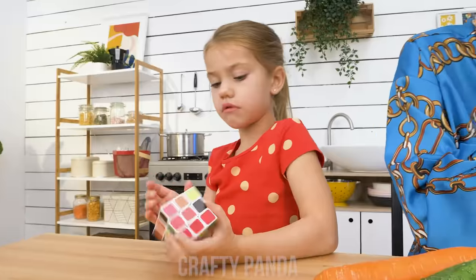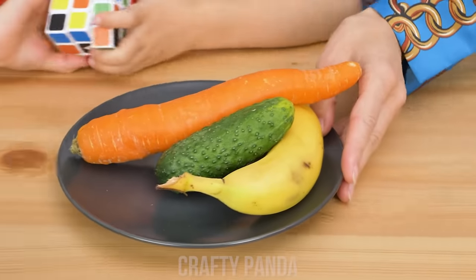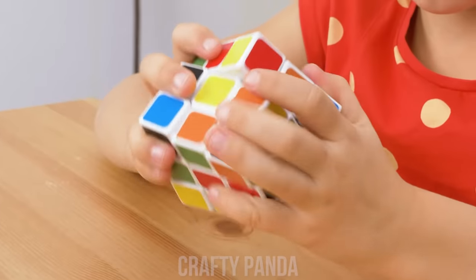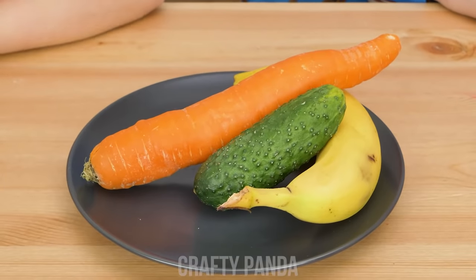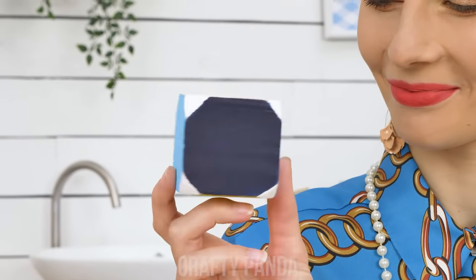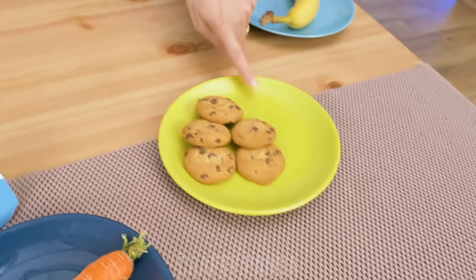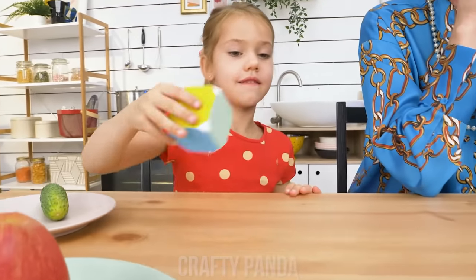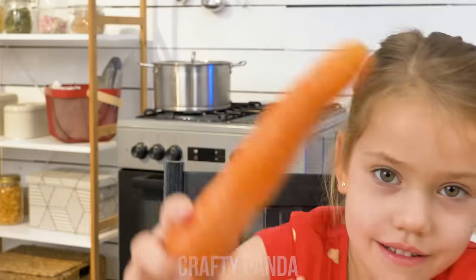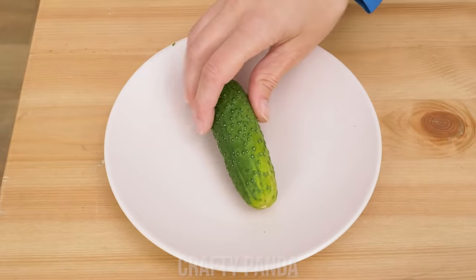Our girl is playing with a Rubik's Cube. Veggies? No! Come on! No! Ugh! Maybe… I have an idea. Let's make it into a game! She gets a cookie! My turn! I got a carrot! Eating like this is much more fun!